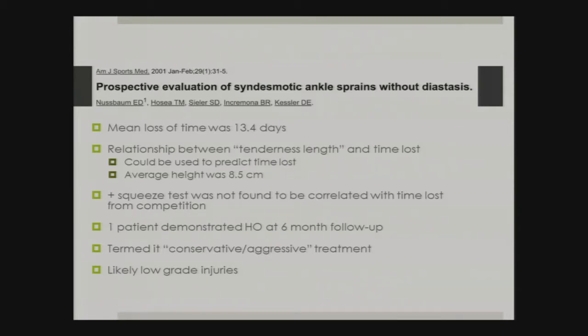13 days was the average time that they were off. And they said that they could predict the amount of time lost by the extent of the tenderness in the syndesmosis. So the average height was 8 centimeters. Anything above that correlated with a higher time off. They termed this to be conservative aggressive treatment. And like I said, these are all likely low-grade injuries.